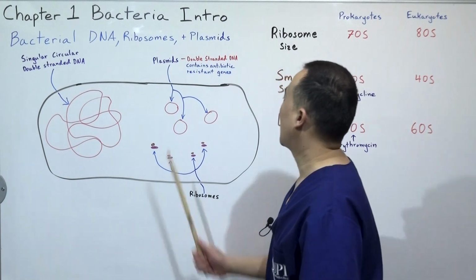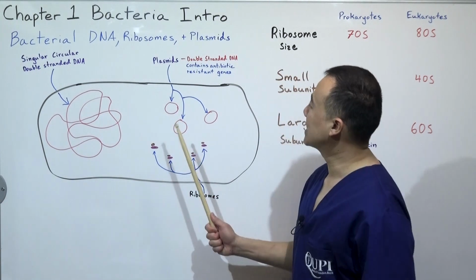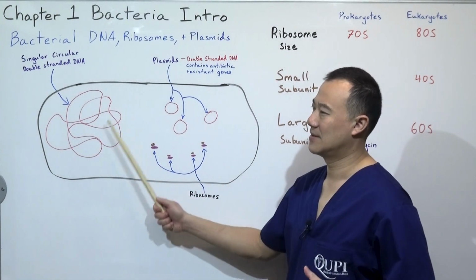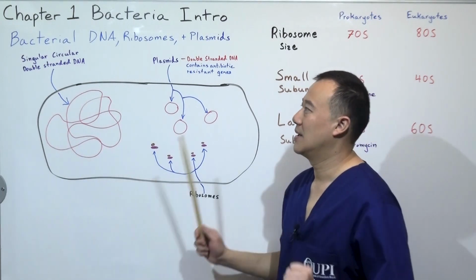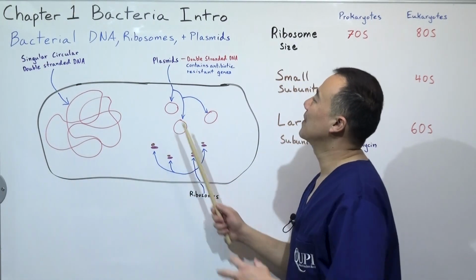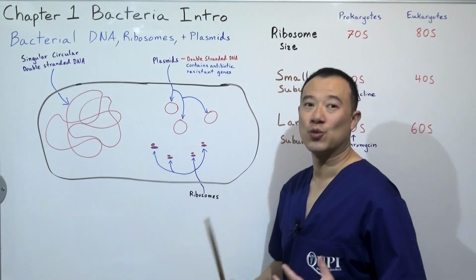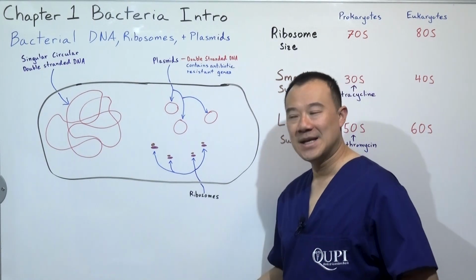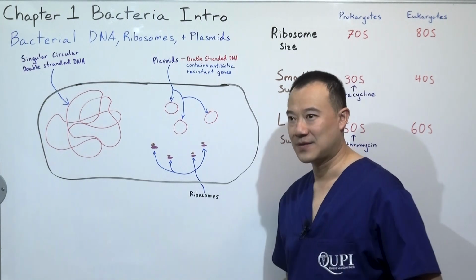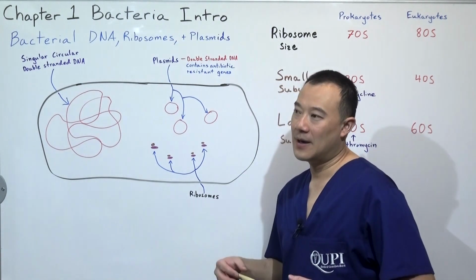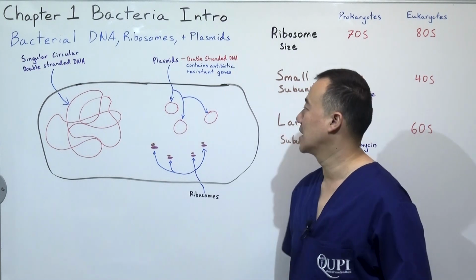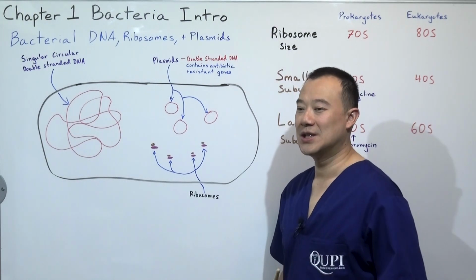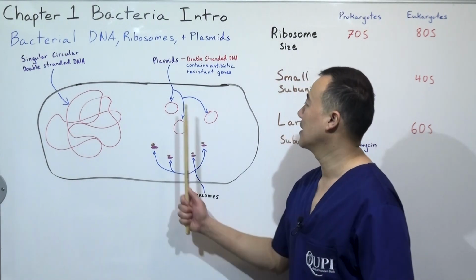All right, here we go. Plasmids. Ooh, plasmids. These are nasty. These are double-strand DNA. Hey, wait, isn't that like the double-strand DNA that's the bacteria DNA? Yes and no. These fragments of DNA contain antibiotic-resistant genes. Oh my, that's dangerous. Yes, this is the reason why many of the bacteria that we will be talking about in the next few chapters are antibiotic resistant because of these genes, okay? The bacteria are smart. They figure out which genes they need to protect themselves from antibiotics, and that's what happens here.